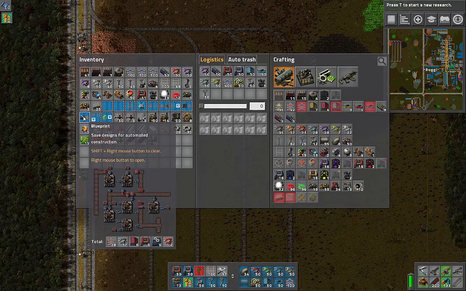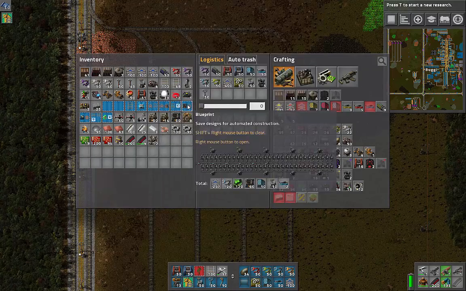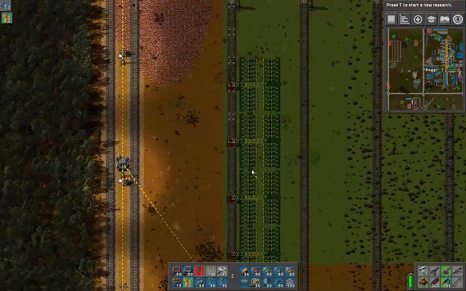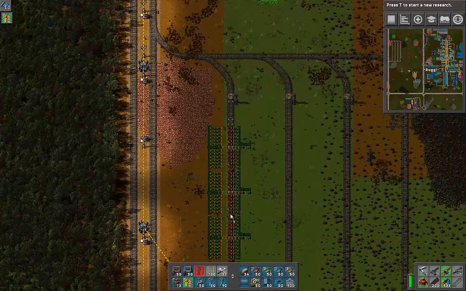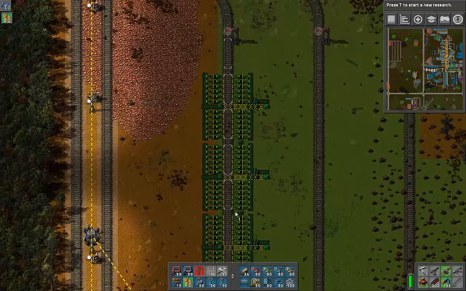That looks like... yeah, it looks like all of my assemblers. Or all my inserters. That's the word I was looking for. Okay, so this is going to be a serious undertaking. These are all unload stations. They are indeed. So we want to make sure this matches up.